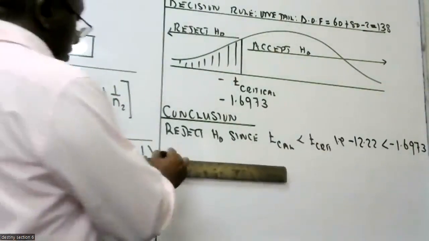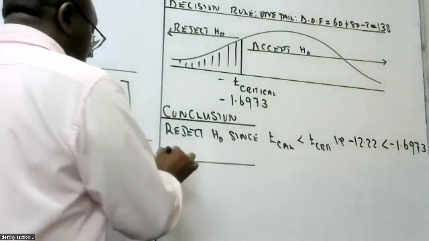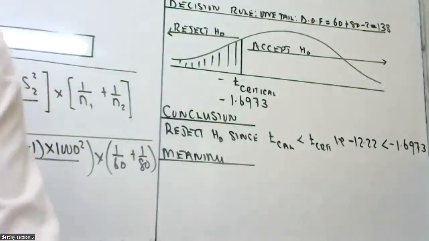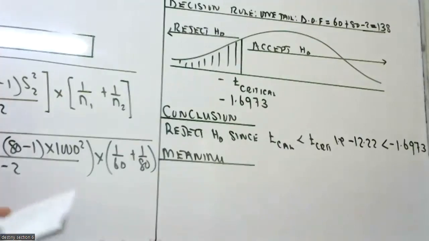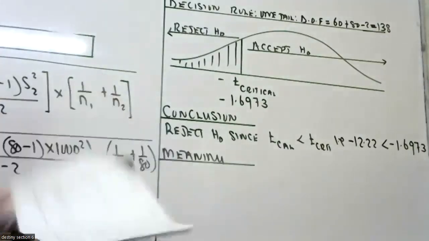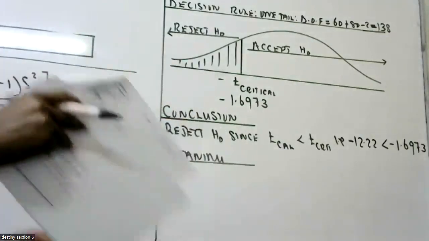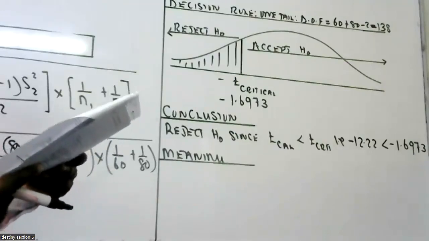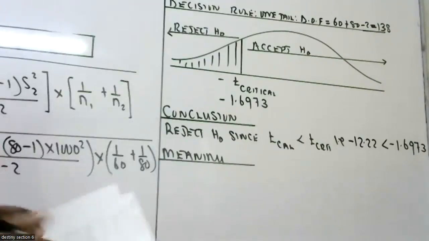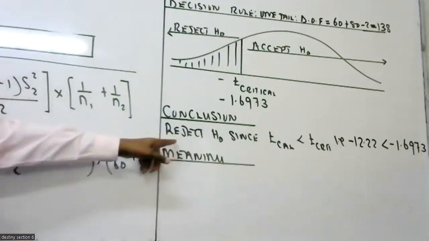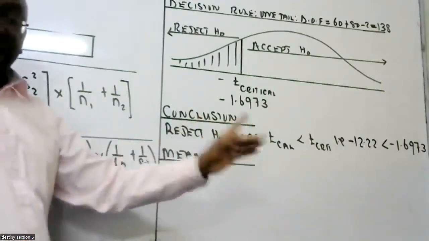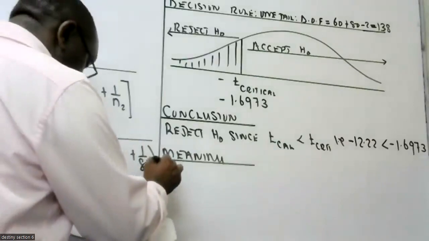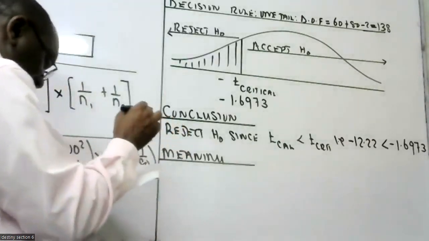So if it is less than, what is the meaning of this? The meaning is written in the words of the examiner. The examiner had asked us to tell whether there is a significant difference in the useful lives of the machines. Now that we have rejected the null, which was saying they are equal. If you look at where we began, null was saying they are equal. So now that we have rejected, we are saying there is a significant difference.